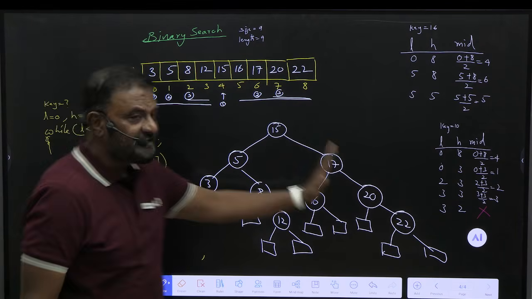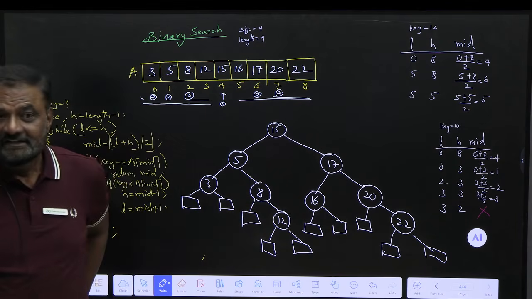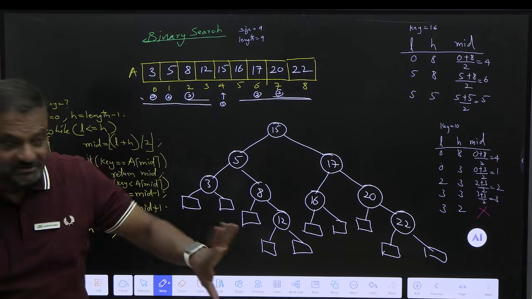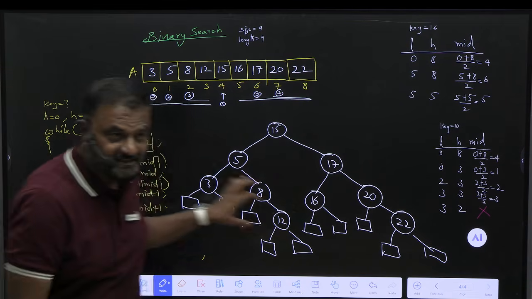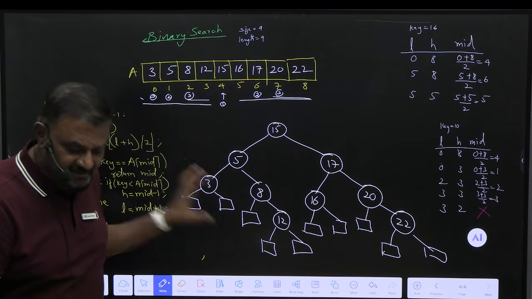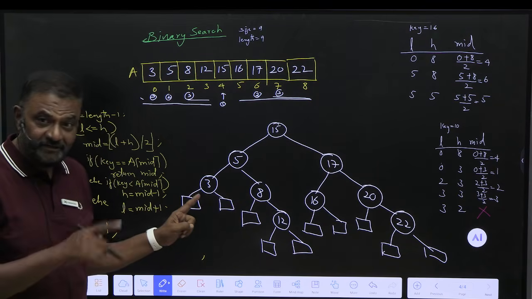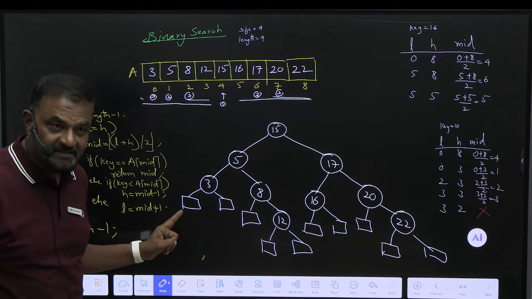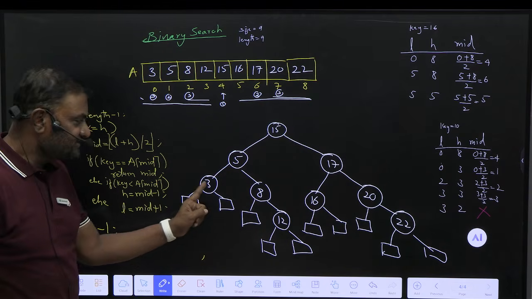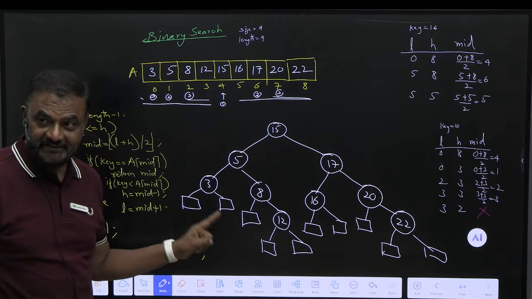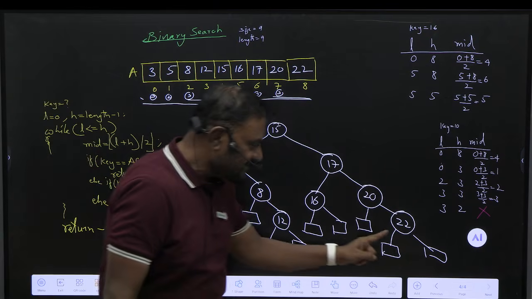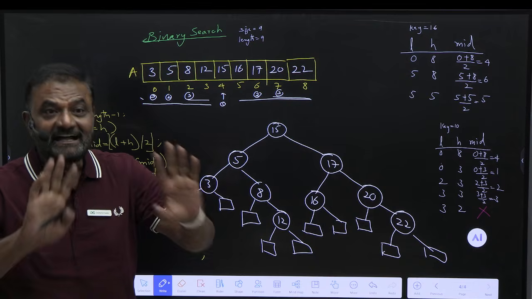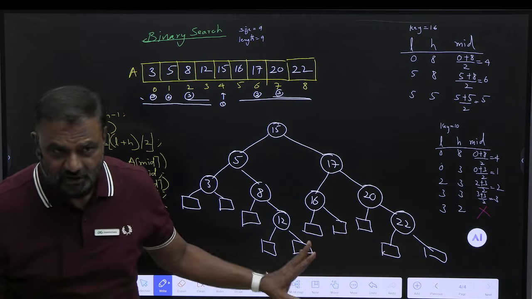In the same way, on the right hand side, 17. So I have generated a tree for this one. For all successful searches, they are represented in circular nodes. And if you are searching for any element that is smaller than 3, your search ends here. You will not be checking, but it ends here. And if you are searching for any element in between 3 and 5, it ends here. Searching for any element that is greater than 22, it ends here. So square nodes represent unsuccessful search where the comparison is not done.